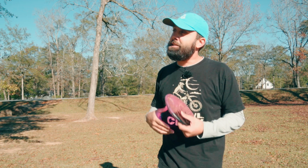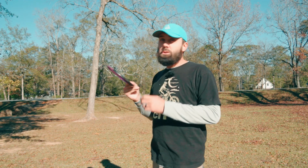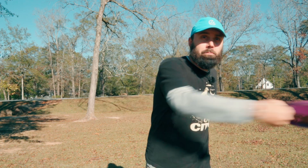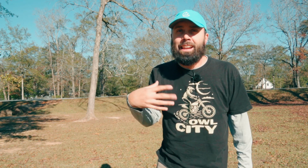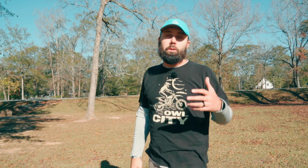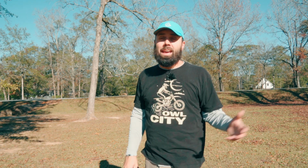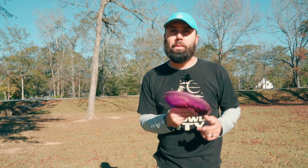It also creates as little spin as possible on the disc, and once again, if you don't have your grip right, you're probably pulling it straight into the ground because the wrist is never firing to add into the spin. Now, if you've ever watched my beginner's guide to a forehand tutorial, or even as we highlighted it in the video with Abby, involving that wrist is absolutely huge for getting spin on the shot.